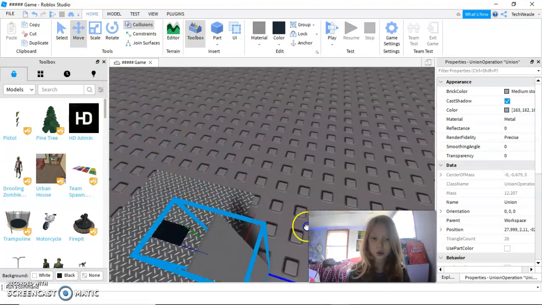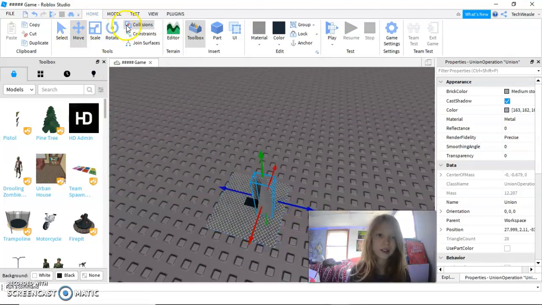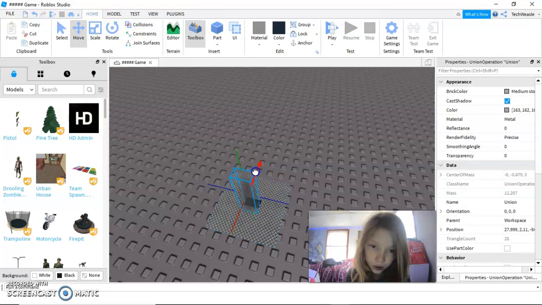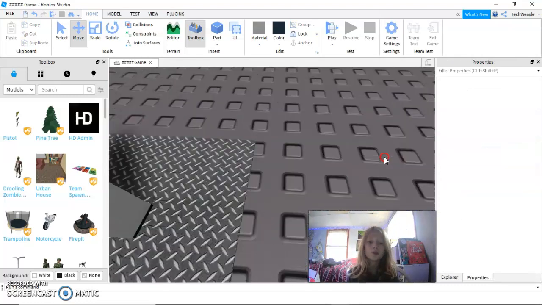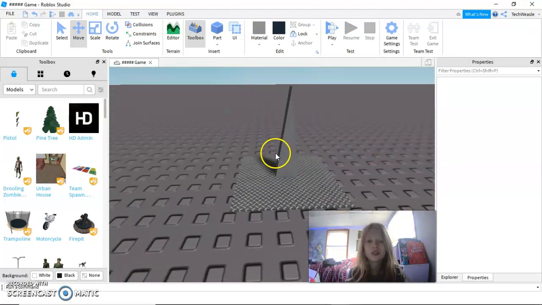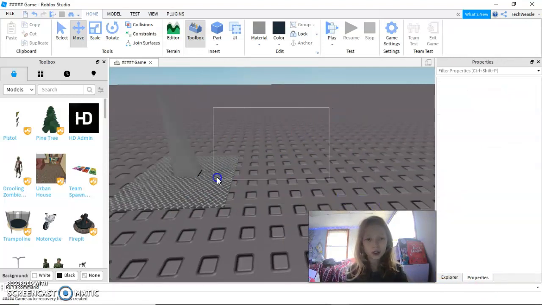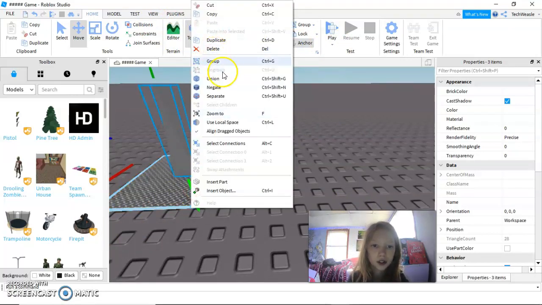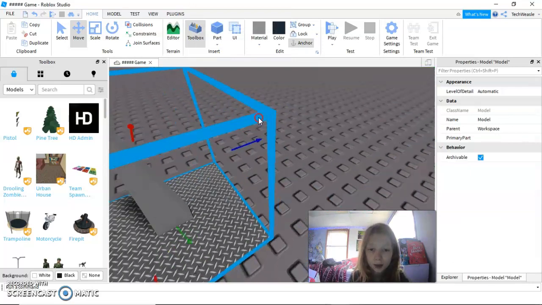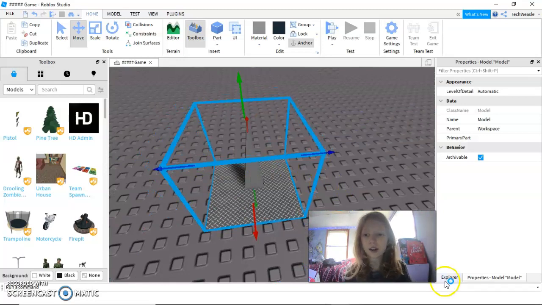And move your spike directly over it after turning collisions off, so that they line up. Remember, they should be the exact same width. Boom! Pretty good, if I do say so myself. We're going to highlight this whole thing, all three pieces. We're going to anchor all of them, and then we're going to group it. That's our spike trap. Looks a little cheesy, doesn't it? We're going to make it so it makes multiple spikes rise out at the end, though.